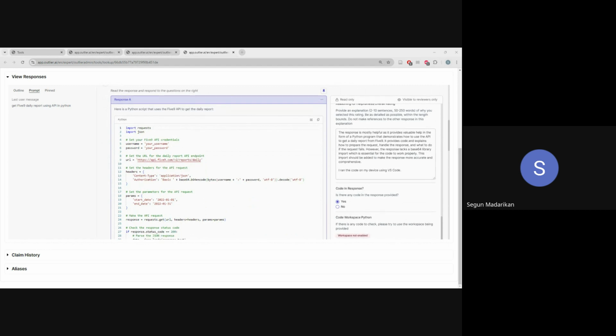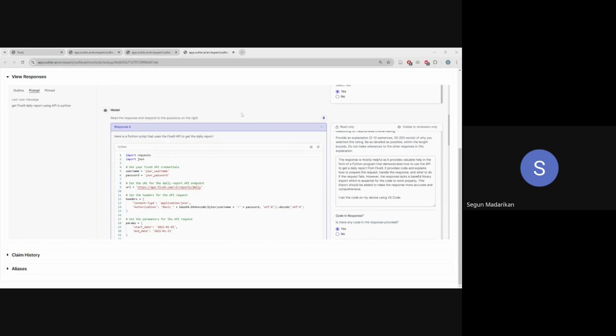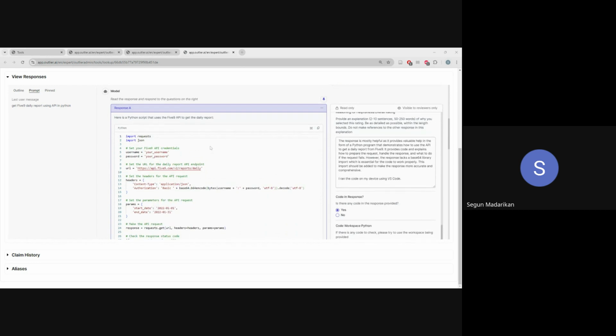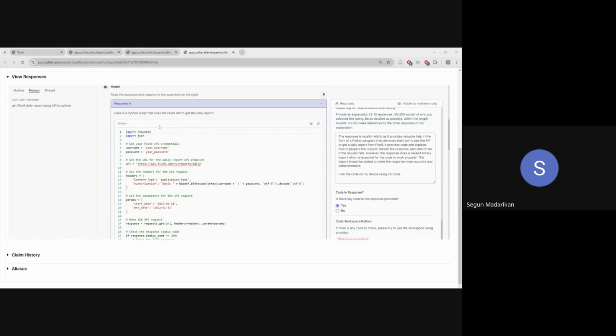So read the response and respond to the questions on the right. Of course, you're going to see these in two different layers, so the person who flagged the task isn't going to be the person who is answering the response. When you're on this layer, you read the response. If you're not proficient in Python or you feel like it's a task that you are not capable of answering, then please skip those tasks. Everyone has an unlimited number of skips. So please just skip any task that you're not capable of doing.